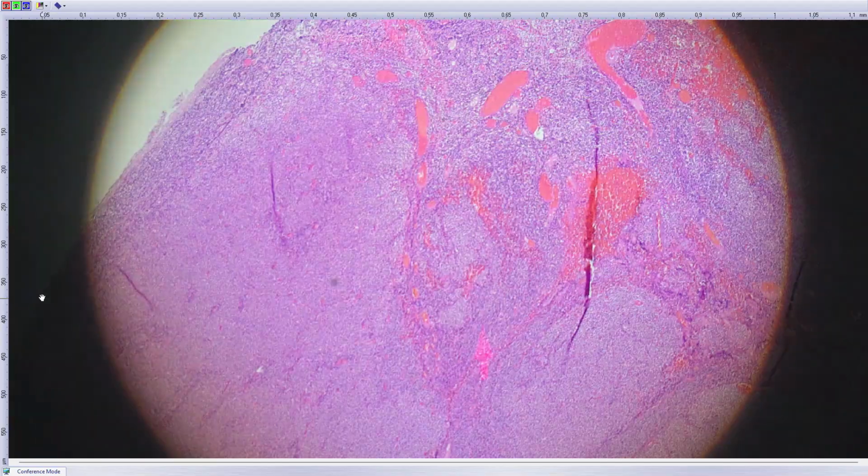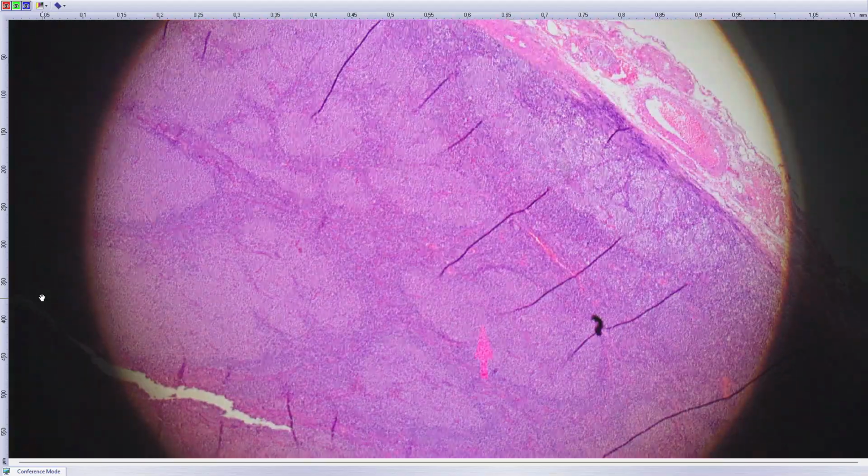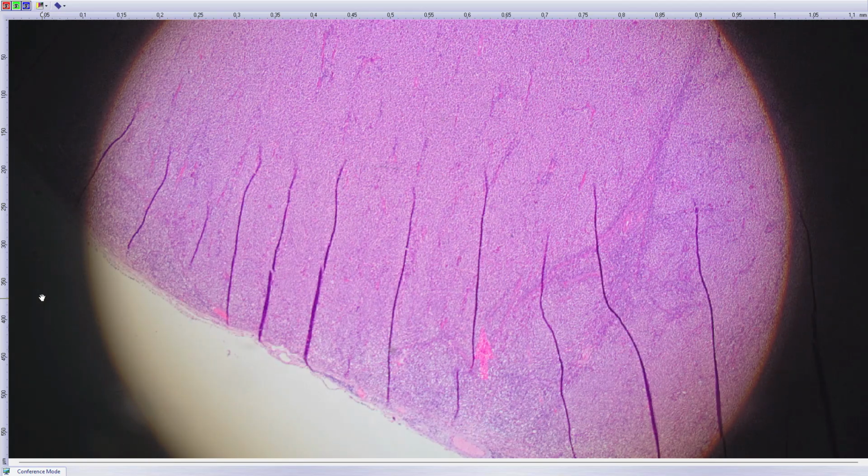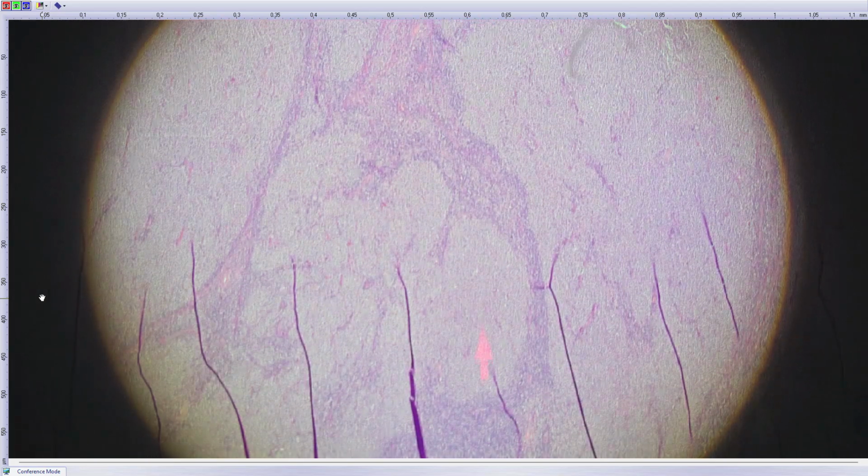So this is a cervical lymph node of a 55-year-old woman. She had just one enlarged lymph node on one side of her neck, and it was sent in for consultation. At this low power, you can see an increased number of follicles, and they also have increased size. The mantles are very thin, almost absent, and sometimes the follicles coalesce, creating maybe a diffuse pattern.